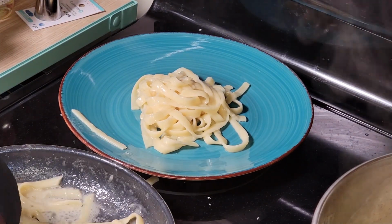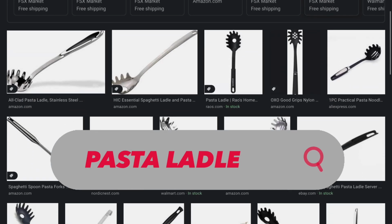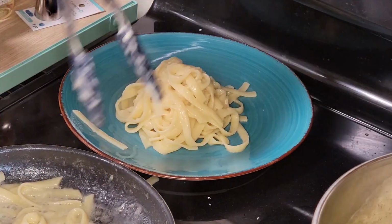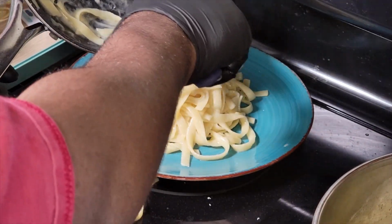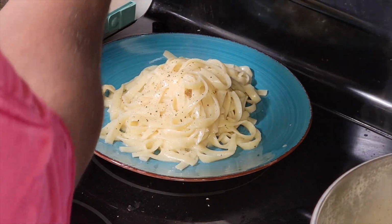So I'm going to tell you, get your pasta ladle, right? I got one in the kitchen, but again, I was trying to make the presentation look good. And then at the end, I was just like, man, let me just put this on the plate, right? So you can see me just picking up this pan and putting it on the plate. So again, it's about presentation, but you can make that thing look good after you get it on the plate.